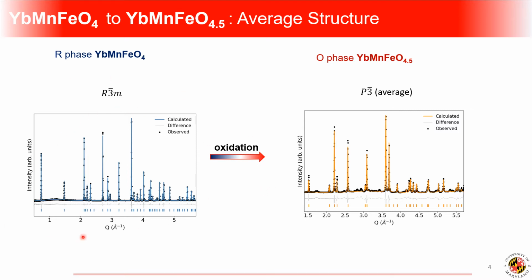For the reduced phase, we did Rietveld refinement on the diffraction pattern. For the oxidized phase, we actually had to use charge flipping to partially solve the structure, and then used the difference Fourier map from the neutron diffraction to locate the positions of the atoms and oxygen. And here I just show the fit. As you can see, there are still some tiny peaks that cannot be fitted by the average structure, which are actually the satellite peaks coming from the modulation, which I will talk about later.